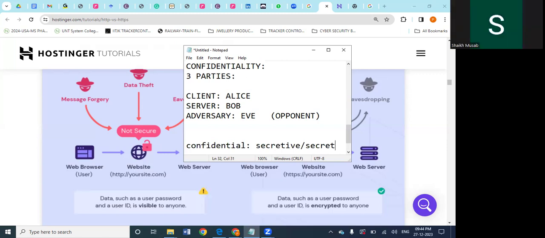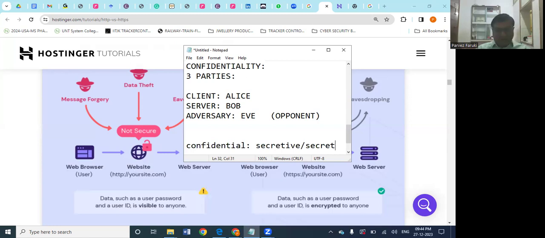So what is confidential? When you are able to send your username and password across towards Bob, that means towards the server. Alice as a client enters her username and password into the text boxes, clicks on the send button, and that content travels towards Bob.